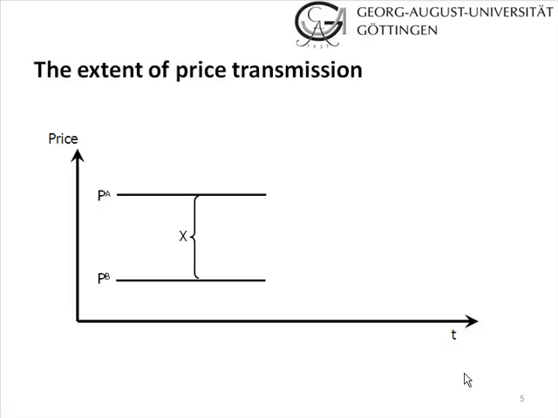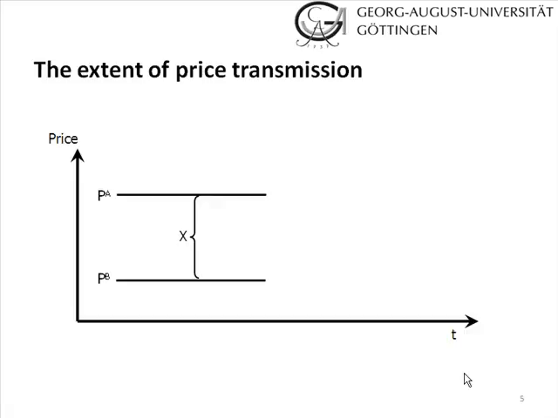And just as an example here, to maybe depict this graphically for you, if we have a situation here, we're looking at prices developing over time, and here is the price axis, and we have two markets, B and A. Okay? And we have here the development of the price in B, and here the development of the price in A, and the prices are separated by some margin, X, which could be, for example, the processing margin.